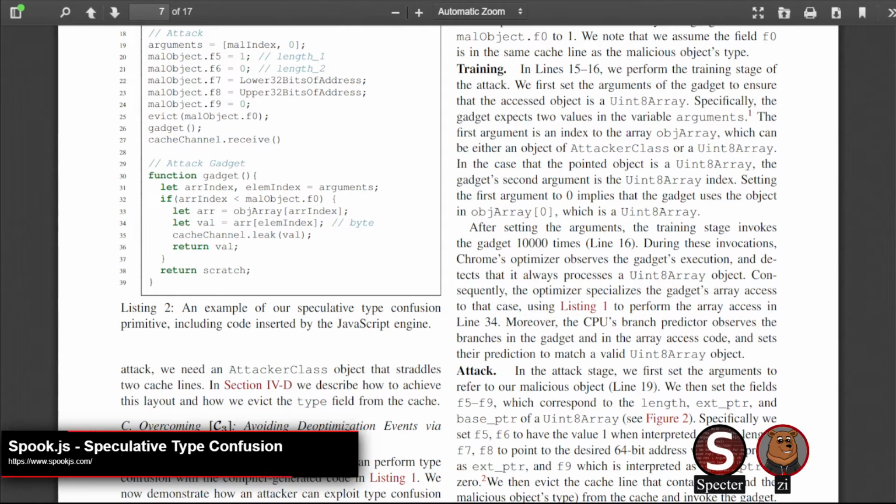So the whole speculation, all of that ends up happening while this branch predictor, yeah, Spectre just brought it up here, where if array index less than mal object f0, then it goes into the actual access. So when they change it out on the actual attack, all of that happens under this if statement. So Chrome was never aware that this mistake ever happened, that this type was changed, which was one of the things they had to avoid: Chrome seeing, oh, the type of this has changed, therefore they'll de-optimize the code or swap it out with something else for that particular access.